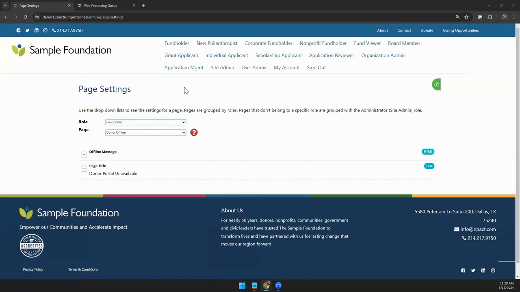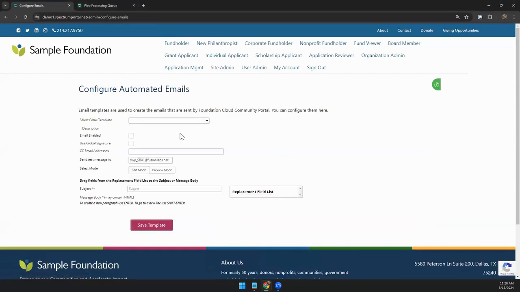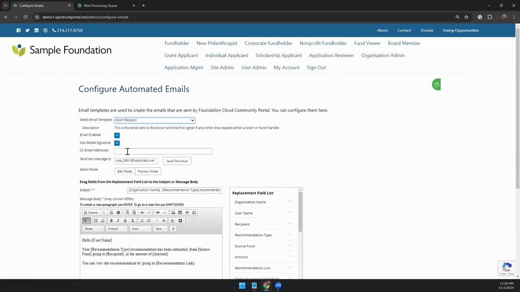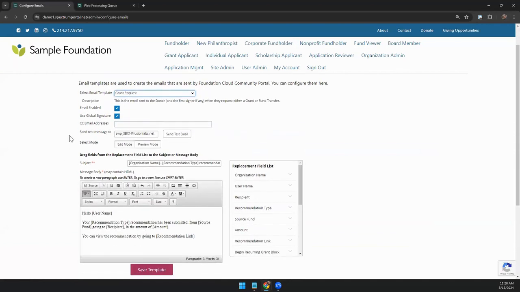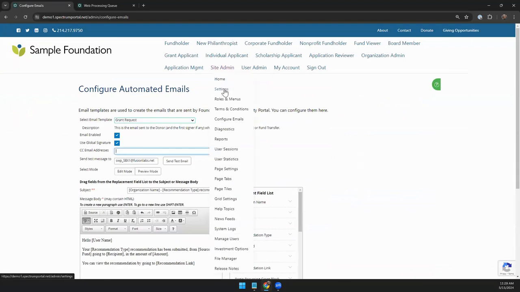It certainly is. Jennifer, we would definitely recommend you explore this in further detail and then add items to user voice as needed. Let's take a look again at configure emails though, and say, for example, whenever we get a grant request submitted, it's going to come from whatever email address we've set up as our firm address. That's going to be in settings. We can also send a test message here. You can send your CC addresses if you want folks at your foundation to get a copy of the email that goes out.